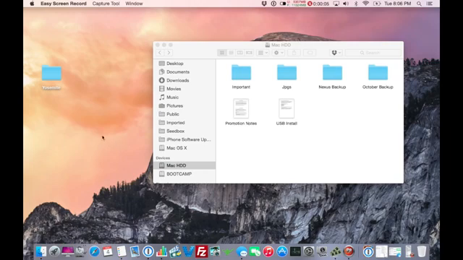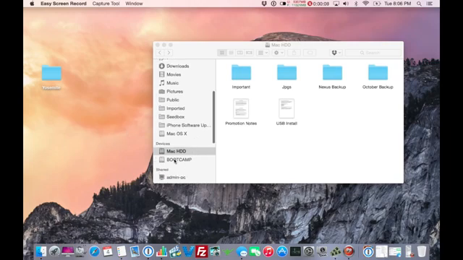Alright, so I said I'd show you something cool. If you have a boot camp partition right here, this is my regular hard drive that's running my Mac OS 10 Yosemite. This is my stock hard drive that is in my data doubler. I run two hard drives, this one and this one. And here is my boot camp partition.